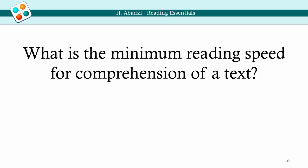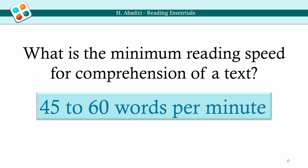For simple text and limited prior knowledge, we ought to read a simple sentence of 7 known words within about 12 seconds, about 45 to 60 words per minute, in order to make sense of it. The visual word form area is probably sufficiently activated at this speed. This speed seems to hold for most languages and scripts. Early grade reading assessments show that at around 50 to 60 words per minute, students answer 80% of questions correctly. Various methods exist to count words per minute across orthographies.